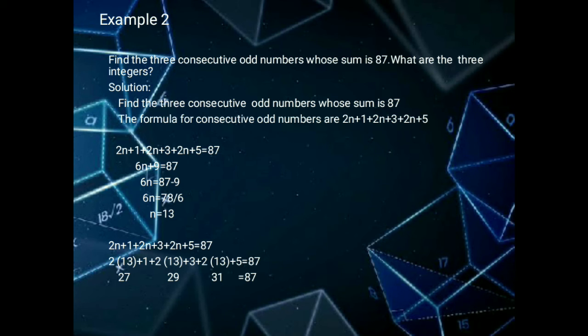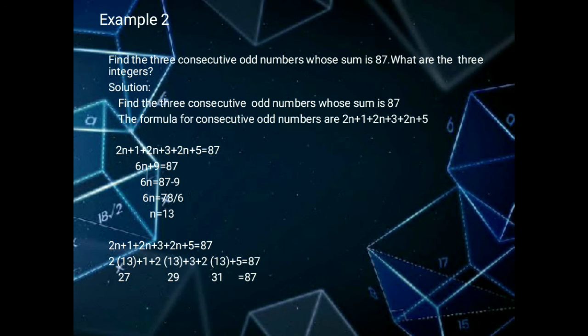So, the 6n and 78, again we divide both sides by 6. So, 6n divided by 6 equals n. So, bring down n. And then, 78 divided by 6 equals 13. So, our answer is n equals 13. So, again, we copy the formula and replace every n with 13, because the value of n is 13.